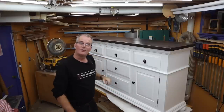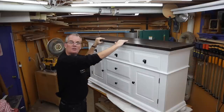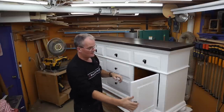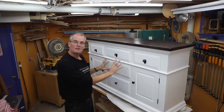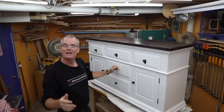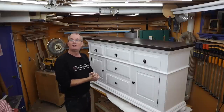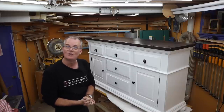Quite the transformation! I'll throw up a photo of where we started just to remind ourselves compared to where we are now. We got the top stripped down, stained with that espresso gel stain, and then several coats of polyurethane for a nice tough coating. Sanded and painted the body of the cabinet white. The inside we've left alone in the natural pine finish. Changed the hardware for a fresh look. It's still a pine cabinet so it's going to get dents and weathering over use, but it was free — other than a little bit of paint and finish — and we've rescued something from the trash and turned it into something new. Thanks for stopping by, hope you got some ideas out of it, and we'll see you on the next one.